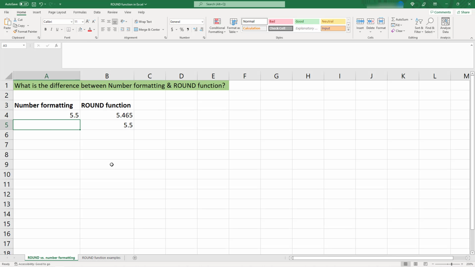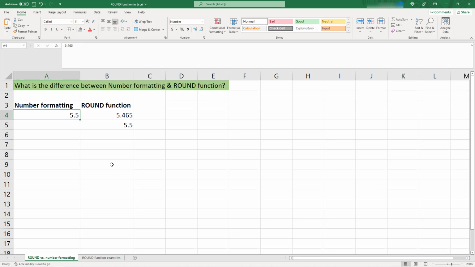Now here comes the difference. If we go back and hover over the cell for number formatting, and look up in the formula bar, you will see that the real value is still 5.465.